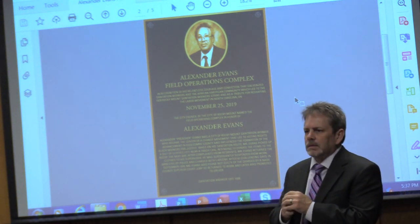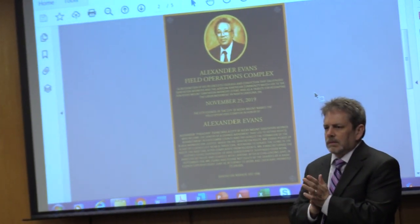And the reason I'm saying this too is that part of what we want to do is we're also building the movement for heritage tourism. In that particular part of our city, that was a hub of civil rights activity and movement. You have the Alexander Evans Complex, you have the Buck Leonard House, the Booker T. Washington School and the gym where Martin Luther King spoke, the park and that arena. When people are coming through, they stop, they look, and they read.